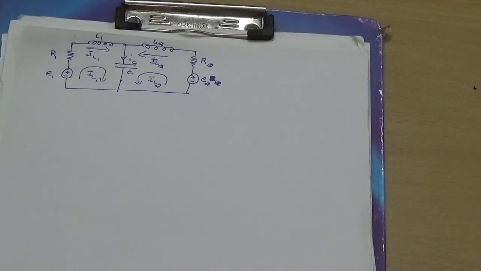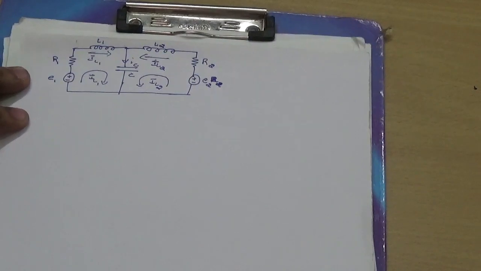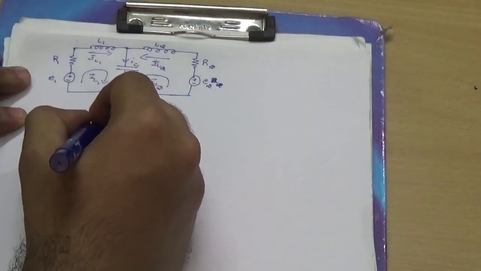Hello people, in this video I would be showing you how to find the state model expression for the circuit given below. This has got two inputs E1 and E2, and in the previous video we had a problem which had a single input, but in this case we have got two inputs. Now let us see how to solve it. In this, let us again start by drawing a model.